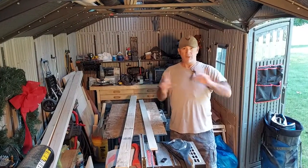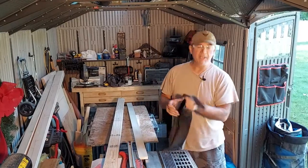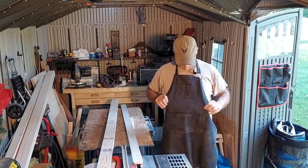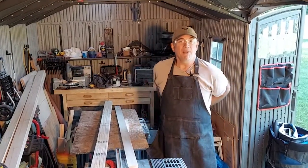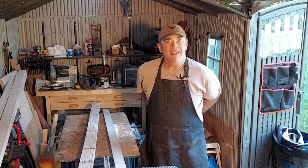First things first, let's get some protection on. Let's put on our kitchen bib. I actually love this thing. It may look kind of gooberish, but look at all the pockets and it keeps everything clean. What a great little shop coat.